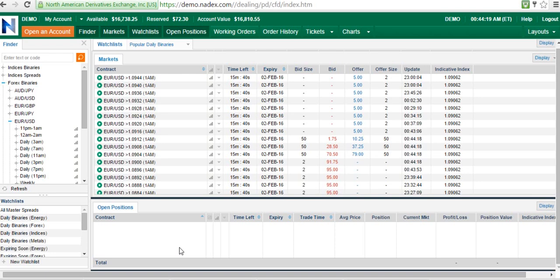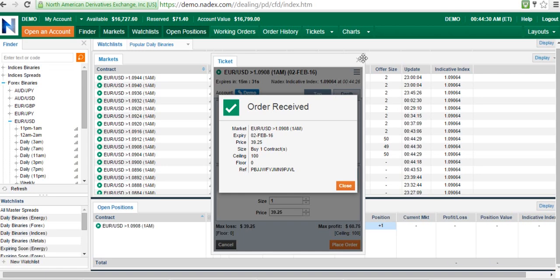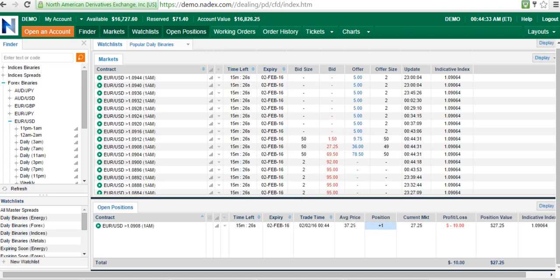Pretty simple. Now, let's say, for example, that I go in and buy this contract right here. So I bought it for $37.25. Let's say that I want to try to make $30 on this contract. I'm not going to hold it to expiration. I just want to make 30 bucks or whatever it may be. So if I bought it for $37.25 and I want to make $30 on it, that means I have to sell it for what?